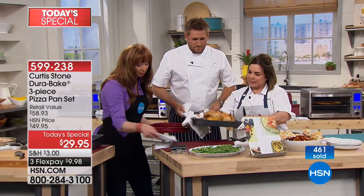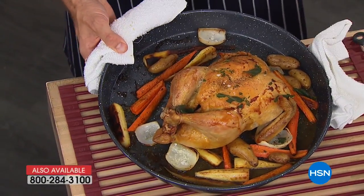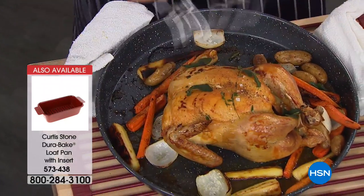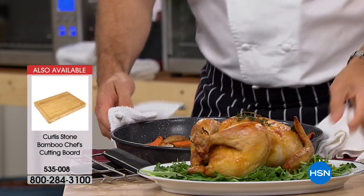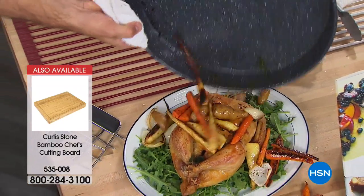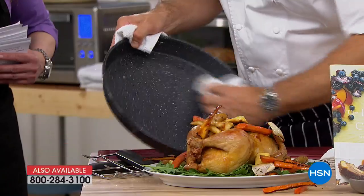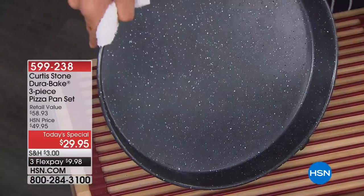All right, now we're talking, my friends. So, okay, this is the ultimate pan again. This is the nice big one. Have a look at the size of it. Now, normally when you're roasting a chicken, you're thinking to yourself, I love it, but the cleanup is a real mess. Well, watch this. I'll use my bear claws to pick up that roast chicken. I love those bear claws, by the way. And then have a look at these gorgeous vegetables. We'll just go ahead and dump that over. It's a roasting pan too. Of course it is. But look at the cleanup. This is a pan that you just roasted a chicken and vegetables in. I now go ahead and with a dry cloth, I wipe out that residue. Oh wow. Nothing sticking. Wow, wow, wow.